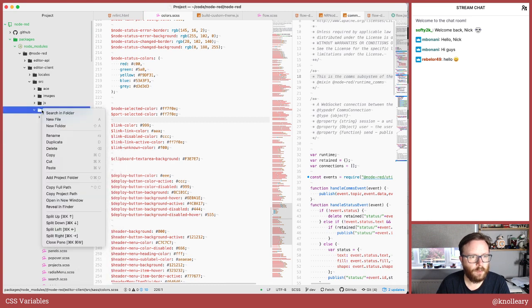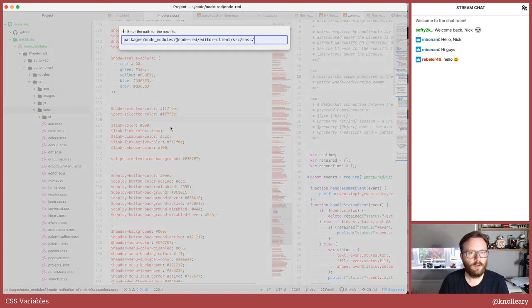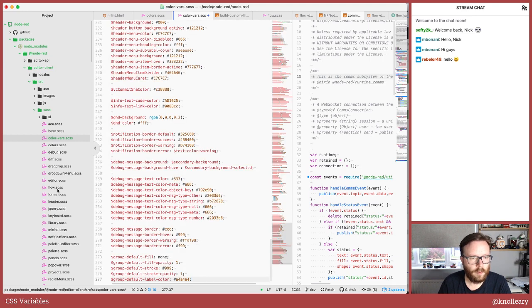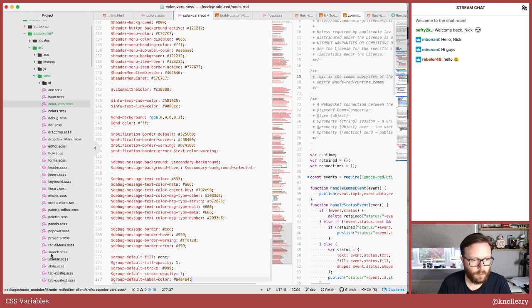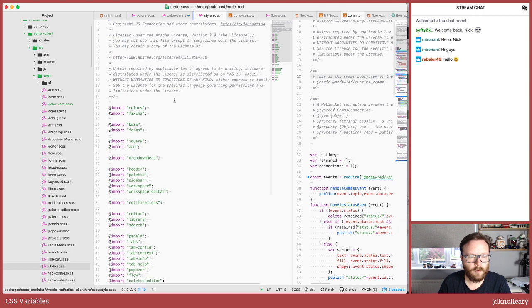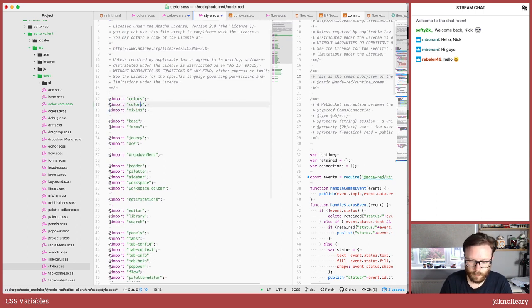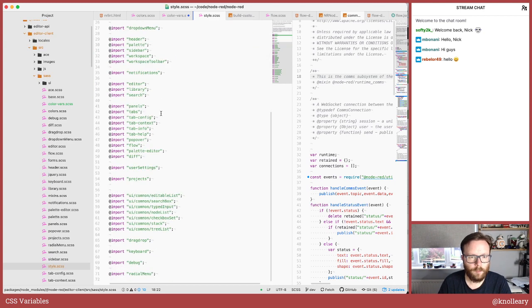What we're going to do is create a new Sass file, and we're going to call it color vars, and just paste that in, and then go and find style.scss. This is sort of the main entry point of the Sass build, where it imports all the different SCSS files.